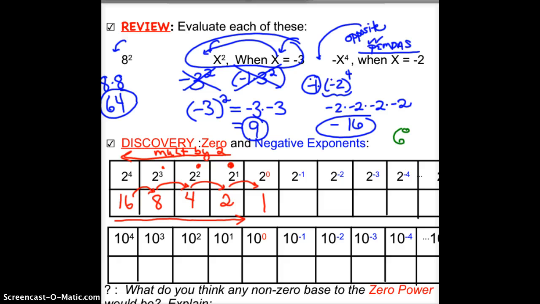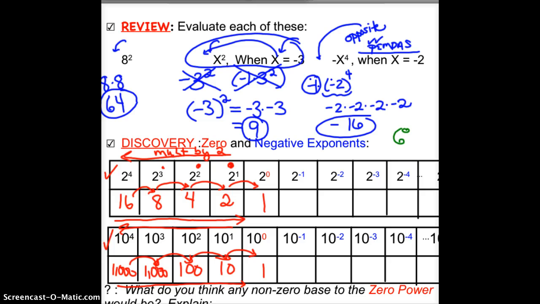So you'll notice I did not get 2, I did not get 0, I got a 1. And I could have had that base be anything. Watch, we're going to go to base 10 here just so you can see it. Again, we'll start where you're most comfortable, which is right here at 10 to the 1st. 10 to the 2nd is 10 times 10. And I'm just multiplying by 10 as I move and add another positive exponent. So when I'm going this way, again, I'm multiplying by 10. When I go this way, I'm dividing by 10. Divide by 10, divide by 10, divide by 10, divide by 10, and I get a 1. And my base could have been any number. I chose 2 in this scenario and 10 in this scenario, but it could have been anything. Now, I'm going to continue that process as I move to the right.